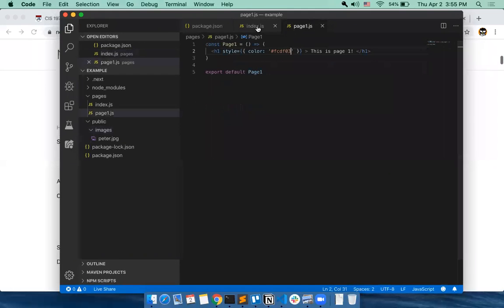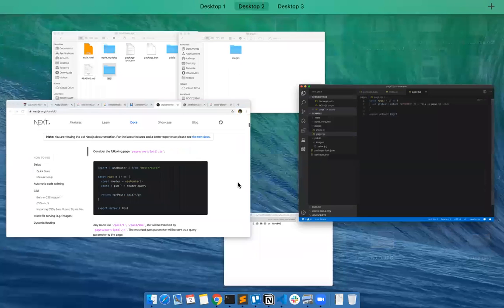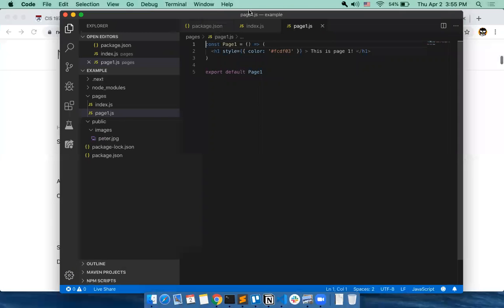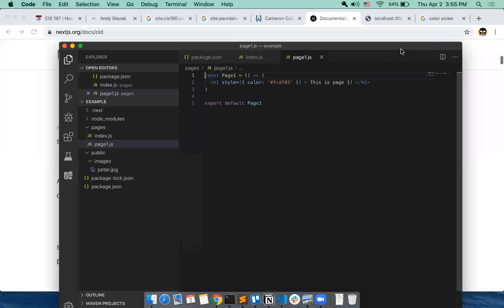So for example, this page is under page 1, and let's say we want to make a blog post, and then we have multiple pages under it, like page 2, page 3, etc. Yeah, let's just use this example.